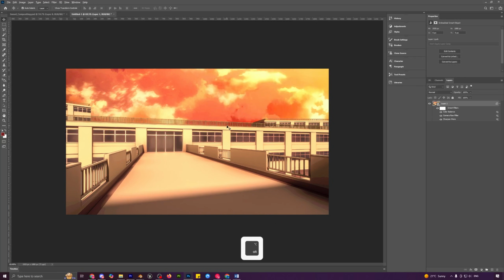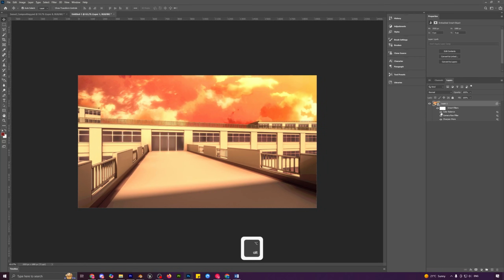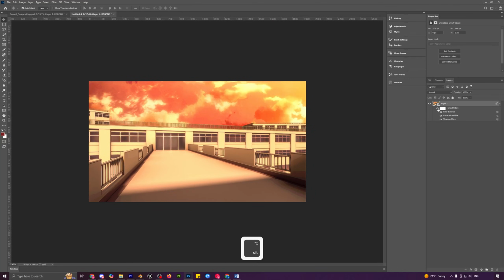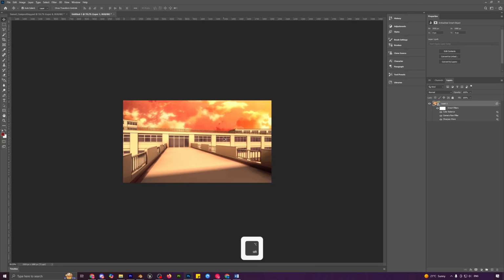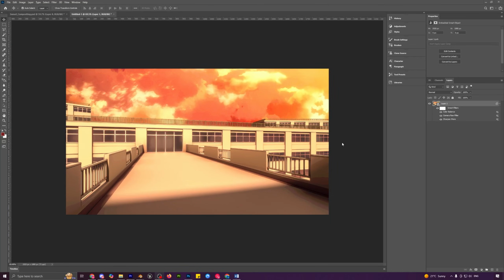Now you can hit OK and basically just turn your color balance effect on and off. And I think it looks pretty good now. It gives a much more sunset type of vibe. And now, yeah, I think I'm pretty happy with the overall look of the scene. It is definitely giving off a nice anime vibe with that classic sunset type of vibe. And with these image adjustment settings, you can keep on going on and on. But now I think I'm pretty happy with the overall look.